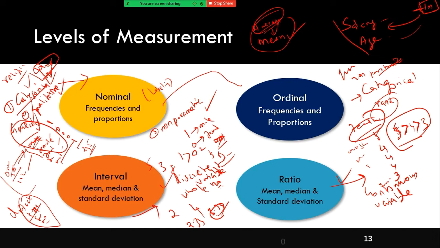Interval is something like a discrete variable, a whole number. So you can apply mean, median and standard deviation on this type of variable. You can perform arithmetic operations such as mean, median, standard deviation on the interval type of variable. So what is the average number of defects produced by machines in the factory outlet? In that case we can say, in different factories, these are the average defects we received.